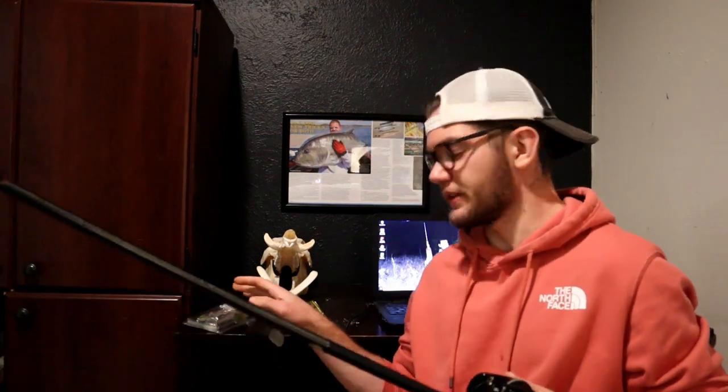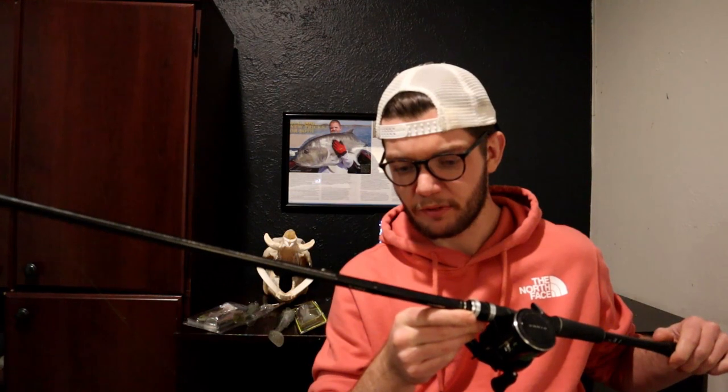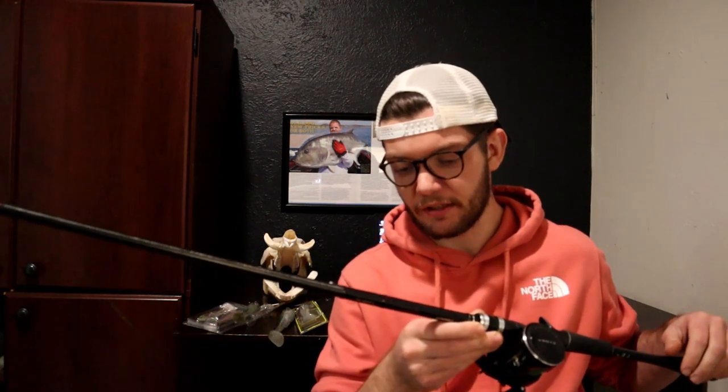The rod setup I like to use is this particular setup - I don't really enjoy fishing any heavier than this rod. You can use it for punching or even frog fishing; it's a perfect little rod for the six-inch Magdraft. It's a Poison Adrena, first generation, rated 14 to 30 pounds, half to two ounce rating, seven-foot-six. It's a very sensitive rod - I love the blank, though not a massive fan of the guides as they're a bit flimsy.